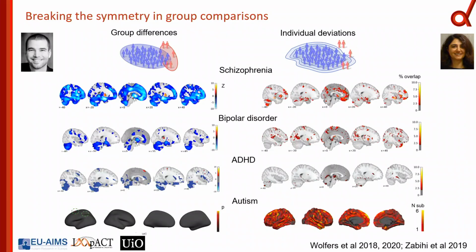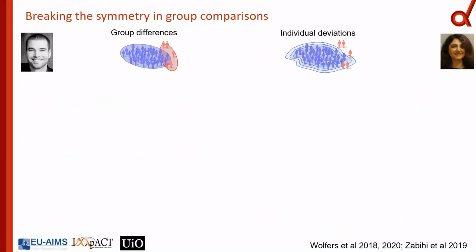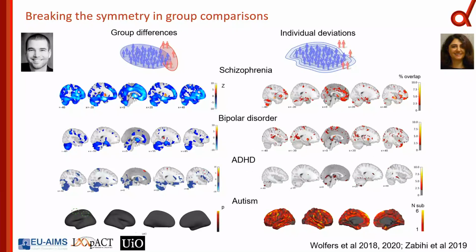And I'm showing you some examples so you can see on the top. In schizophrenia, on the left-hand side, we have classical group differences, a t-test if you like. And on the right, we have individual differences. So that's the proportion of overlap across individuals. And whether we consider the case of schizophrenia, where we have robust group level differences, all the way down to autism where we have very few, in each case we see that the overlap across subjects is very, very low. And so this provides us a way to quantify differences at the level of the individual.